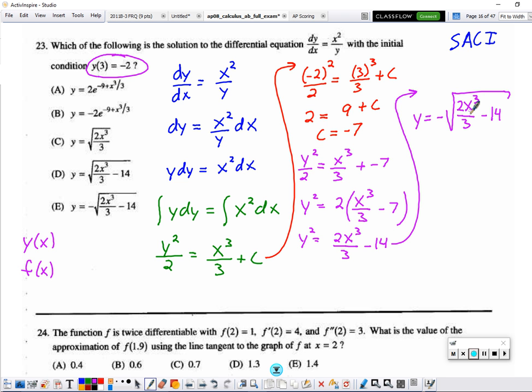So you tell me what's 3 cubed. You can do it, just keep going. 27. Then 27 divided by 3 is 9. You're fine. 2 times 9 is 18. 18 minus 14 is? Good. Square root of 4 would be either a positive 2 or a negative 2. But I need it to be negative 2. That's why I knew that I had to have a negative here. If it had been positive 2, I would leave it positive. Is that your question? Good. Anybody else? All right, next one.